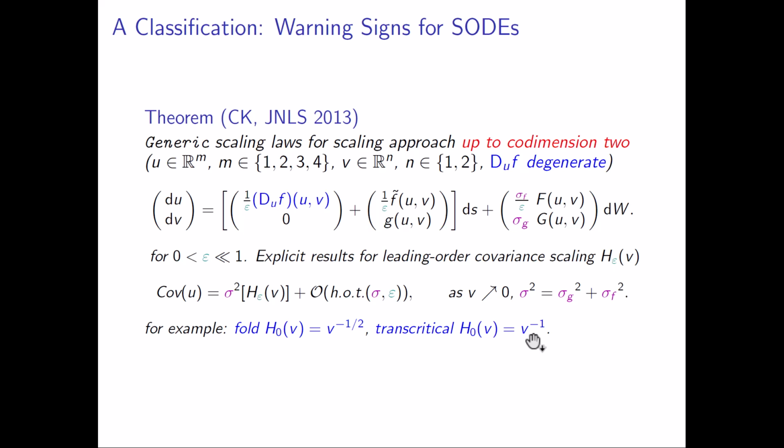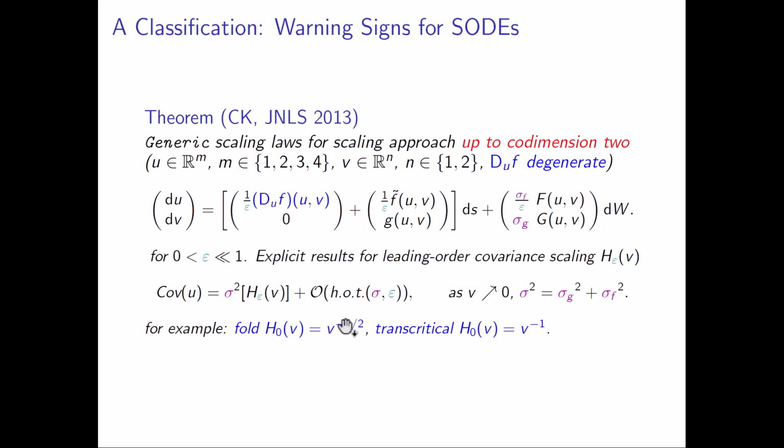So if you knew, at least from a basic physical or ecological or biological standpoint, what type of transition you anticipate, for example a Hopf or a fold, then you would know you would have to watch out for a scaling law like this. And then you can figure out how far you are away from the critical point, because here I assumed in this theorem that the critical point is at 0. So at V equal to 0, the bifurcation happens. If it doesn't happen at 0, then you have a scaling law that says V minus V critical to some power alpha. And this scaling law can be used via standard log-log plots to figure out how far away you are from the critical transition.